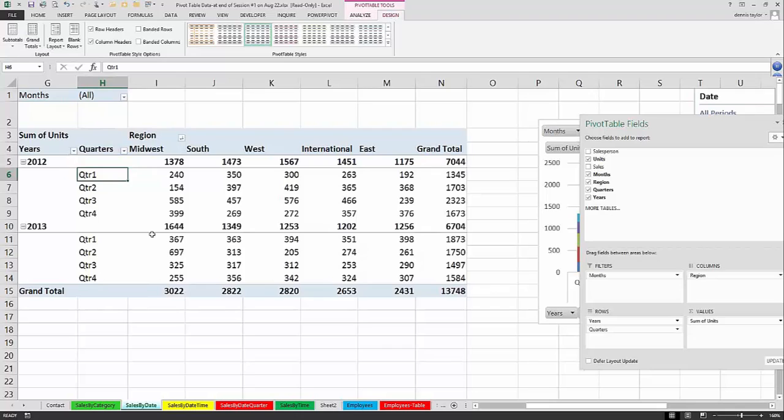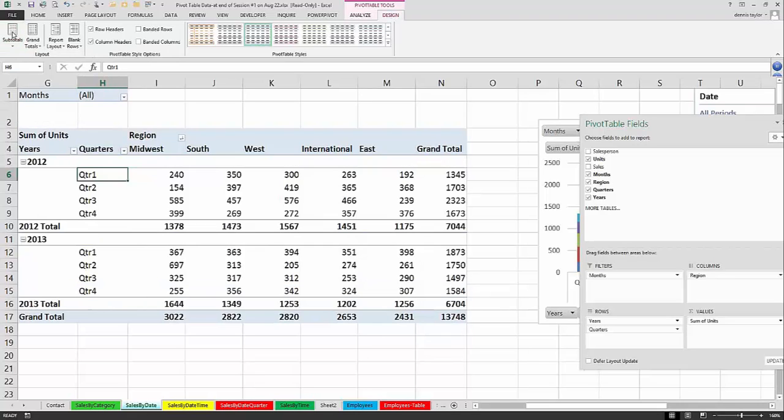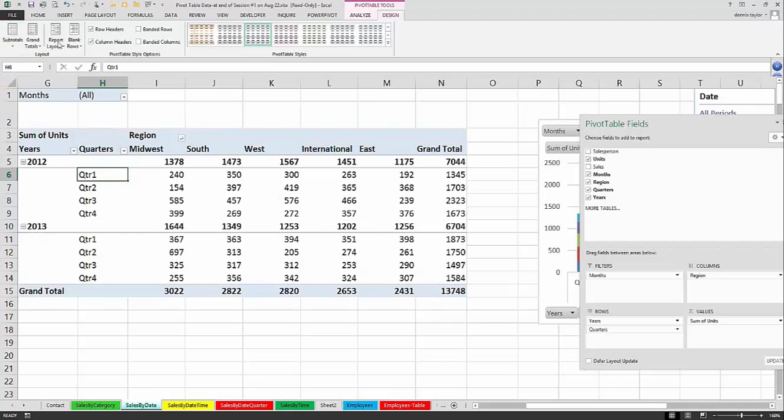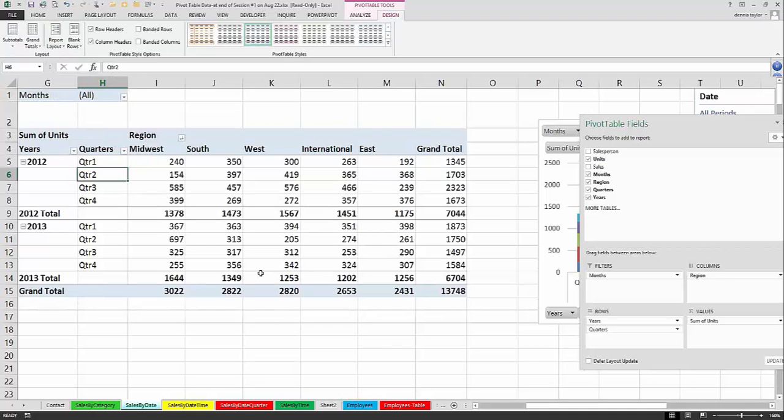Totals on top. And we have the choice when we're using outline to put the subtotals on the bottom, like that, or to put them on top. But when we're using tabular, it's only on the bottom. That's it. So how are people supposed to know that? That's not very intuitive. They're not supposed to know it. It's not intuitive. It's 18 steps away from intuitive. No, it's just not there.